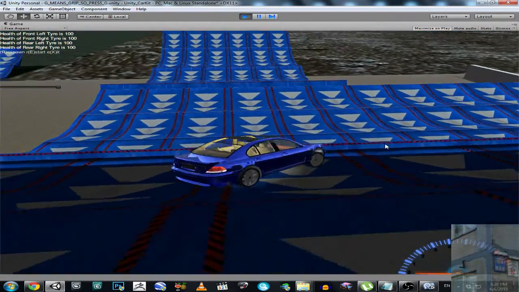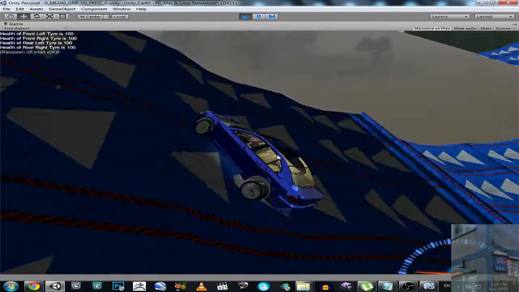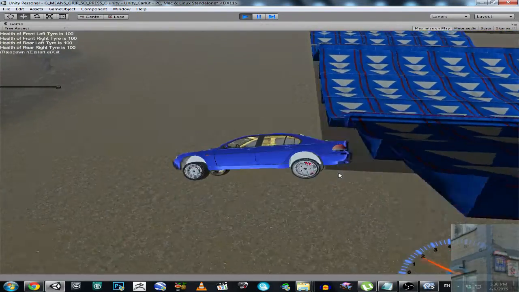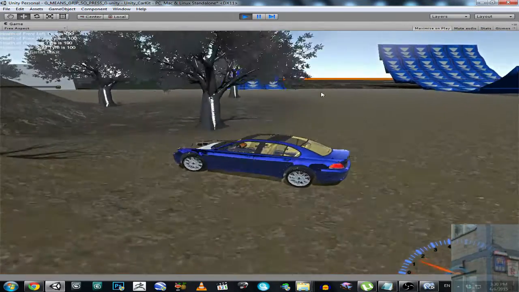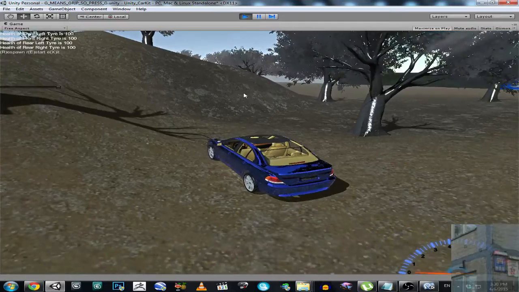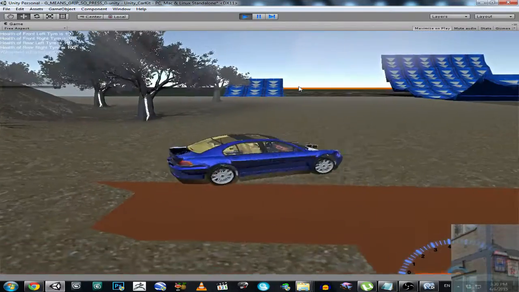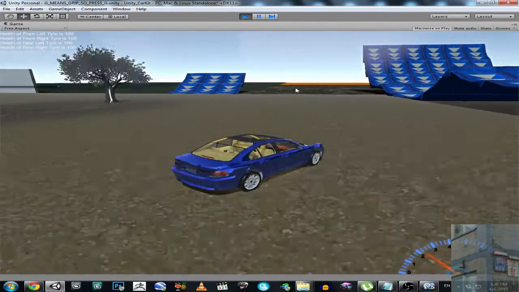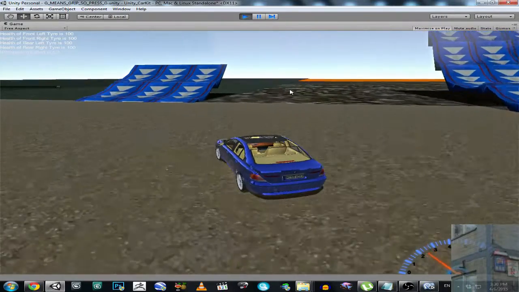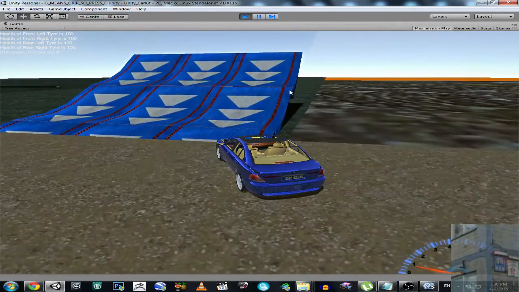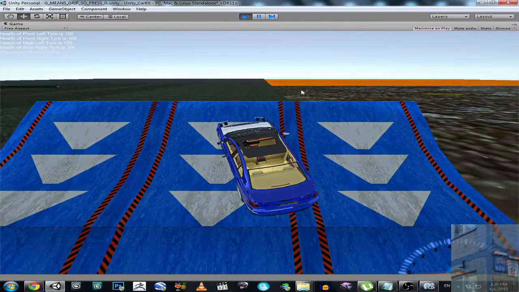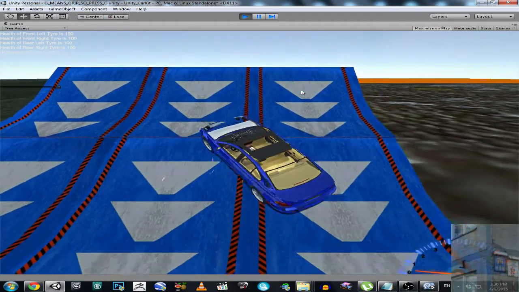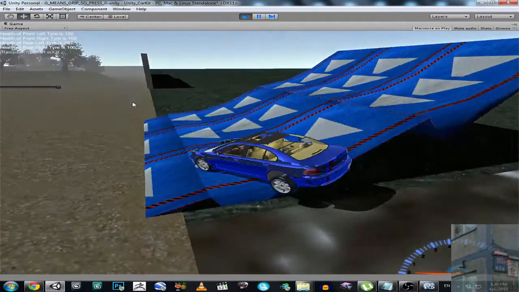And now I'm going to test another ramp, and I'm going to test waves. So let's just go down and let's test this ramp, this small one, and press G. So we're now in the old version of physics. Now I press G once again, and we just go down. So it's natural physics now.